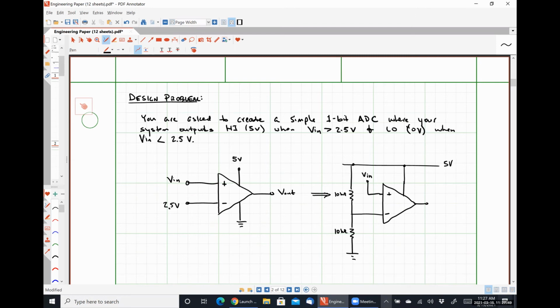But if we chose to bias this guy with mega ohm size resistors, then the amount of current that breaks off and flows through the op amp's input terminals would be similar in scale to the amount of current that's flowing from our positive power supply voltage to ground, meaning we would not get true voltage division as we are expecting, okay? So things like that are important to realize.